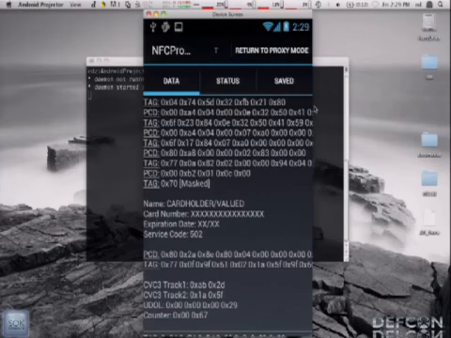However, if I want to learn about the protocol, I can go back and look at the actual bytes here, and you can export all this stuff to a file or the local database for later analysis. So let's set this up now in relay mode. So let's say you come across a reader or a credit card type that doesn't quite work for you. The built-in transactions aren't working for you. You can't skim a credit card. So what you want to do is set up your phones in relay mode.